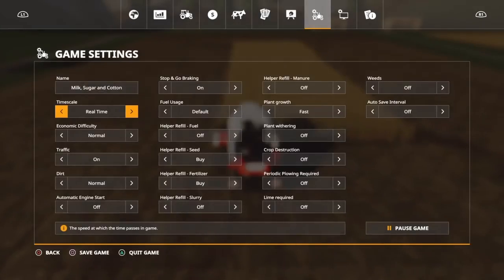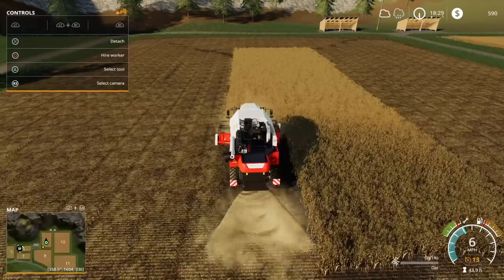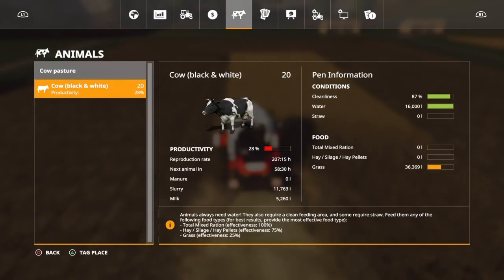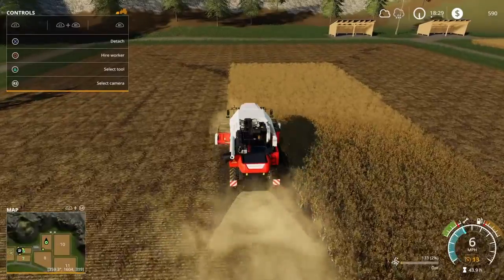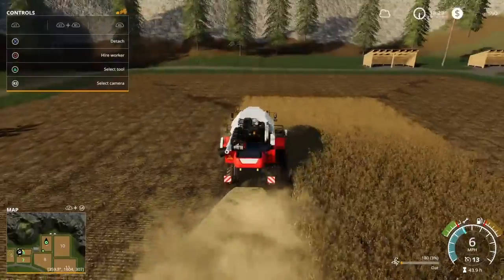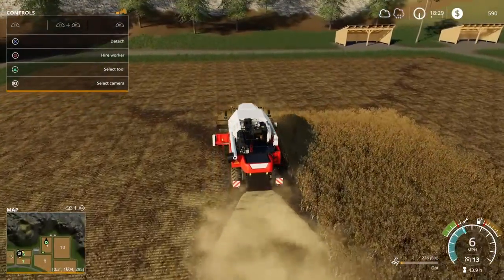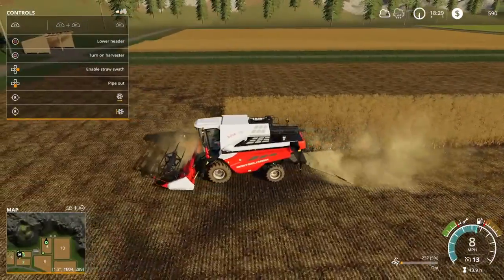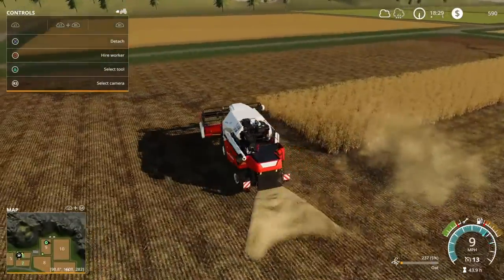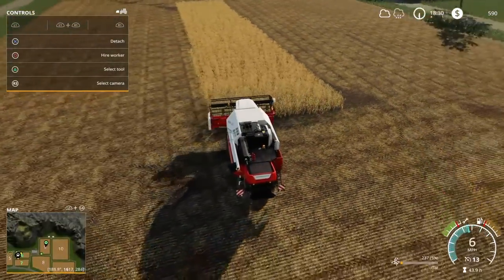Alrighty, so where are we at with the cattle? Do we need to get more grass? Oh, plenty of grass. 5,000 liters of milk, 11,000 of soy. Wow, this one contract right here is taking us so long. So this is pretty much this entire episode right here.